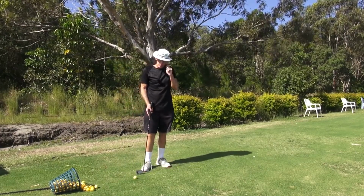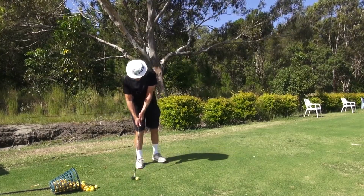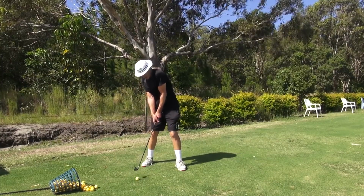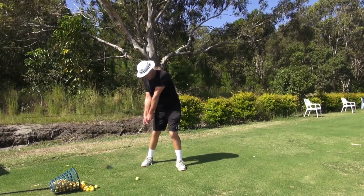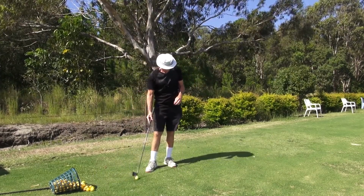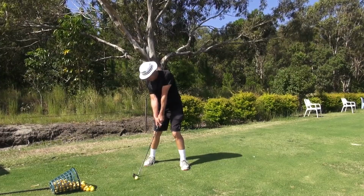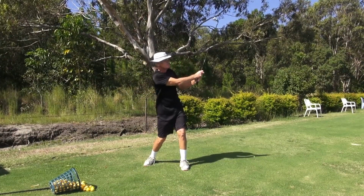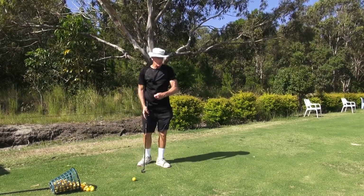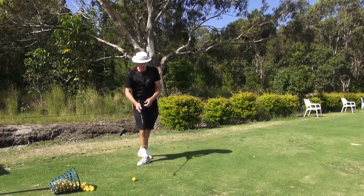And I guess I probably lost the stability of that lead leg as well yesterday. But instantaneously, it's come back. They're perfect shots. See how the hands are staying in front of the body now? I've got shoulder block. See, they're here. They're not running off. And that's what I've got to feel. I've got to hit some shots where I feel like I'm shouldering the ball. Like the shoulder girdle is closed. That's what I've got to feel.